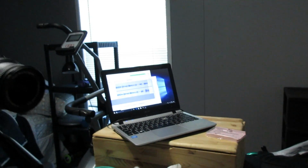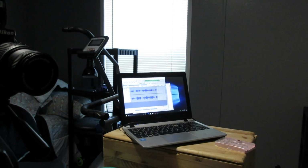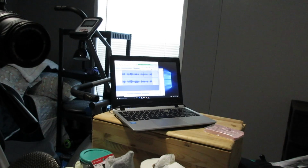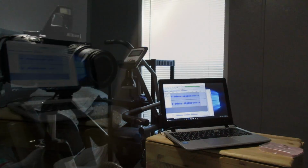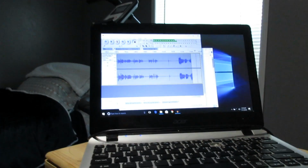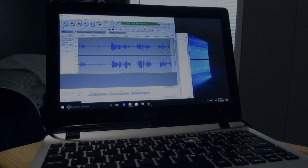When I'm recording at 30 frames per second, I have a 20-minute increment that I can record in. I usually just wing it, but you can see in the corner of my eye here, or at least from where I'm sitting, I can look over there, and Audacity will show me approximately how much audio I have recorded. So when I approach 20 minutes, I'll stop and I'll repeat the process.